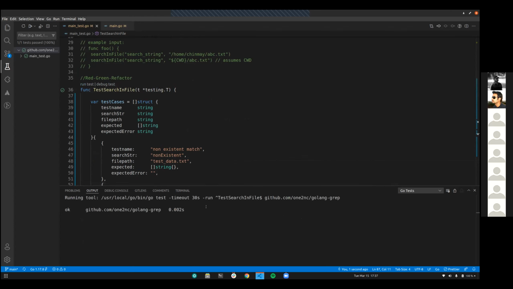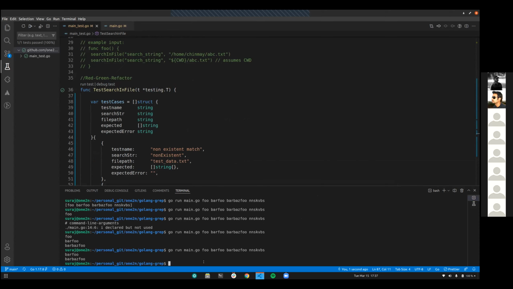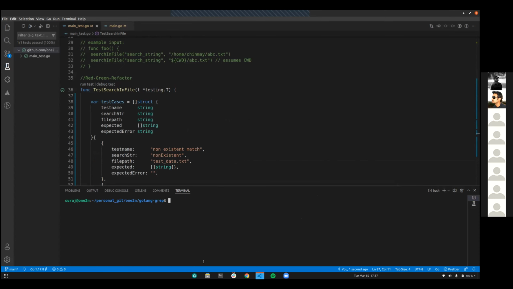IntelliJ by default saves your code, so you don't have to click Control S or Command S. But if you forcefully click Command S or Control S, which we are used to, then that is the time it runs the test case. So it has the best of both worlds.